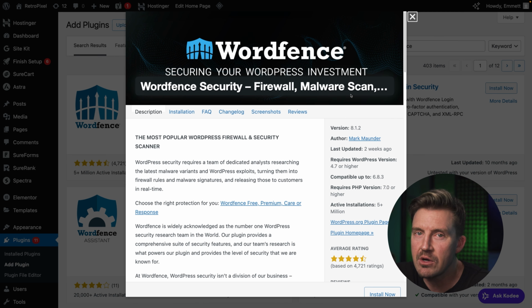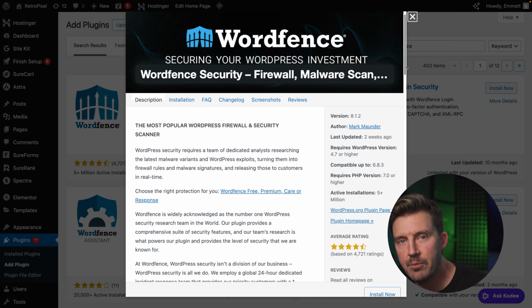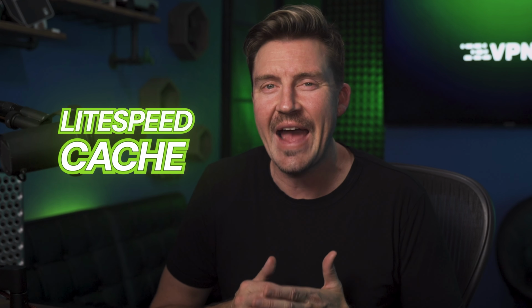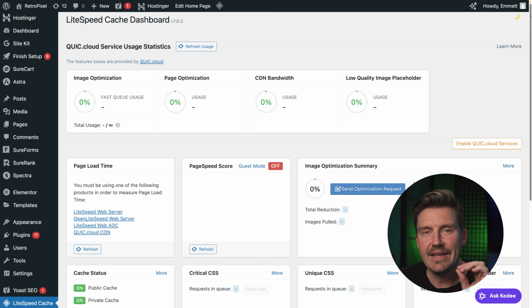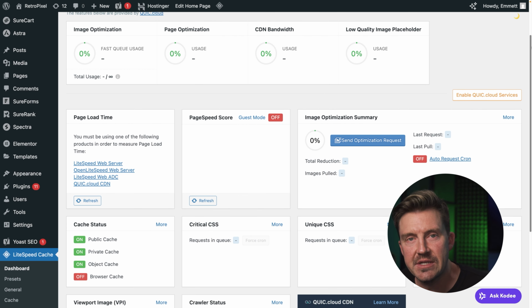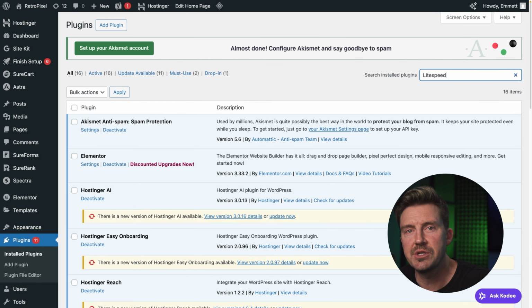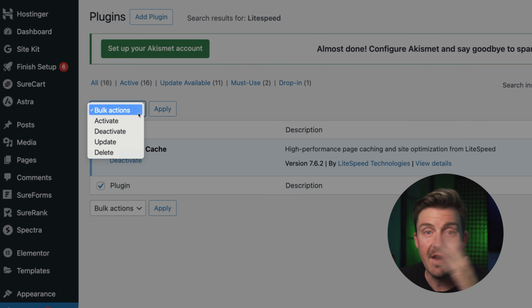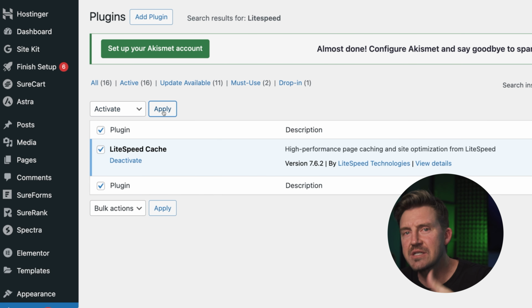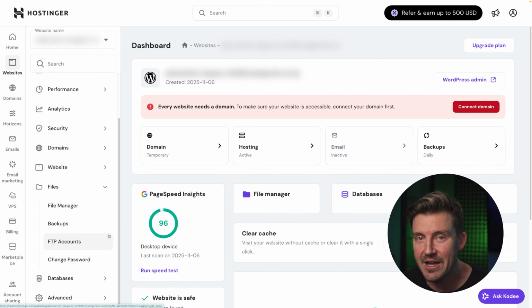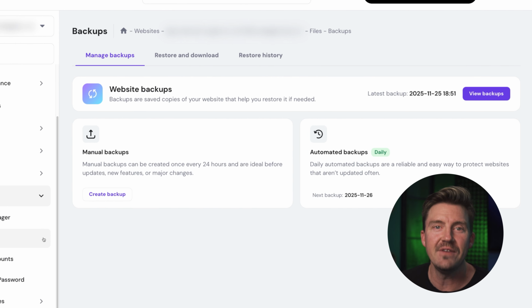Even though Hostinger has very solid security, and in the same regard, you don't need to install plugins for performance since the Lightspeed cache tool is already installed. It optimizes your site and allows you to save on image size. You can find it right here. If it's not active for some reason, go to plugins and turn it back on. Everything else is really just up to you. Go experiment with Hostinger's automatic backups. You can always get your site back, even if you mess things up.